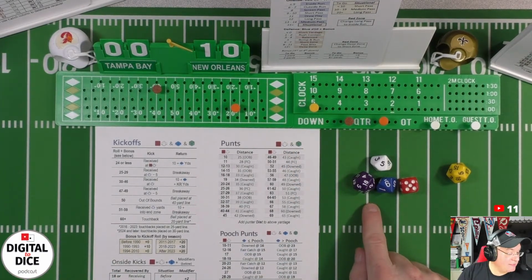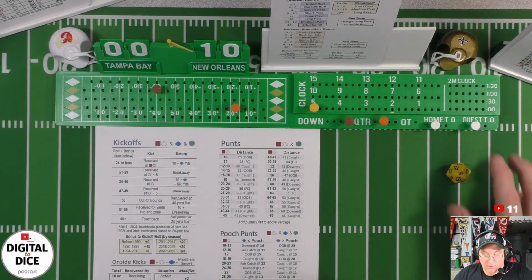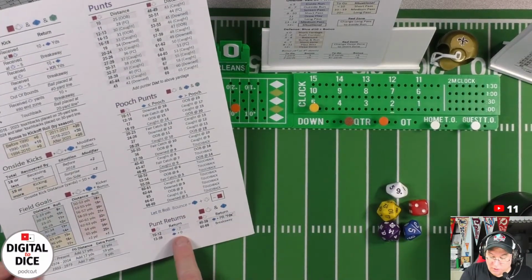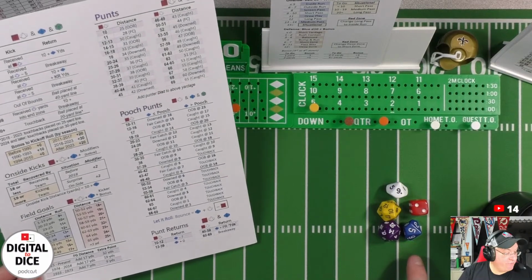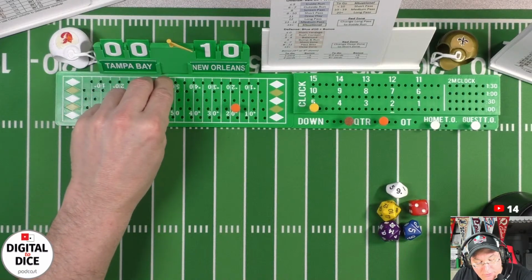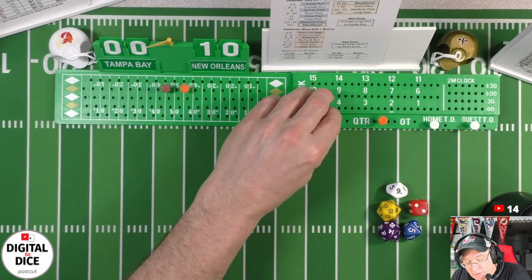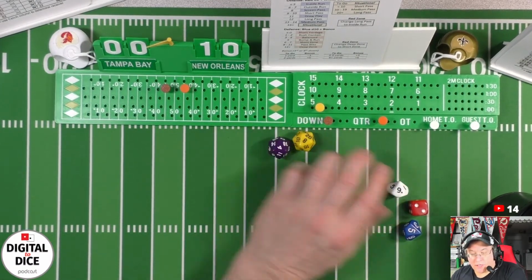So it's caught by 18. So that'll be caught by Isaac Hagens. So Isaac Hagens will make the catch, and he will get a return out of this. So Hagens, and a return of 29 is 0.5. So he'll get 5 on the return. So not a bad return. So 5. Yeah, so the Buccaneers will take over, 1st and 10. And they got a little over 4 minutes and 45 seconds to work with here to see if they can get anything going here in the first half.